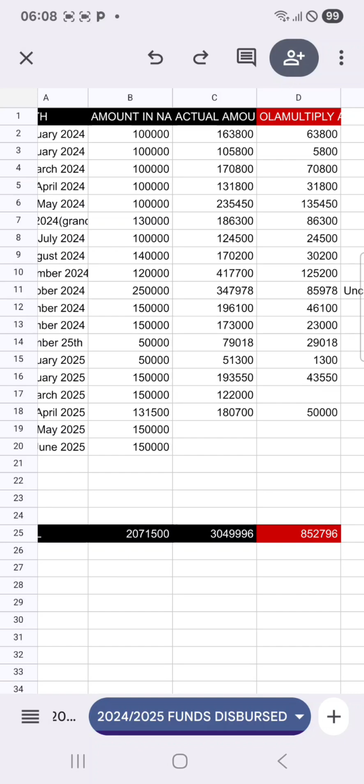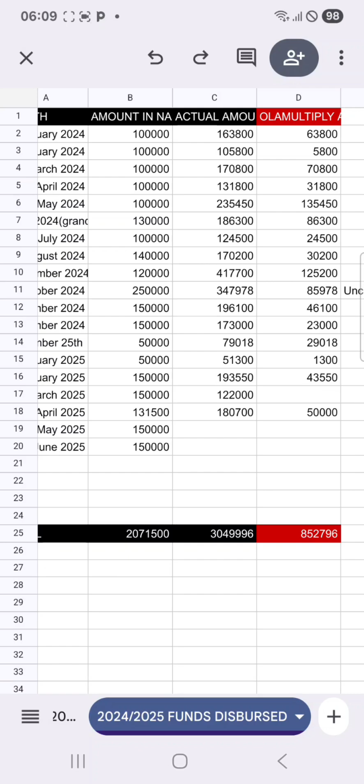So in today's tutorial, I'm just going to be running you through how I make use of my Excel sheet to track all my expenses. So this is like a demo. This is the sheet I use in 2024, and then the budget is 100,000. I don't want to exceed 100,000, but then again, I have to make sure I track everything I spend per month and then put it together.